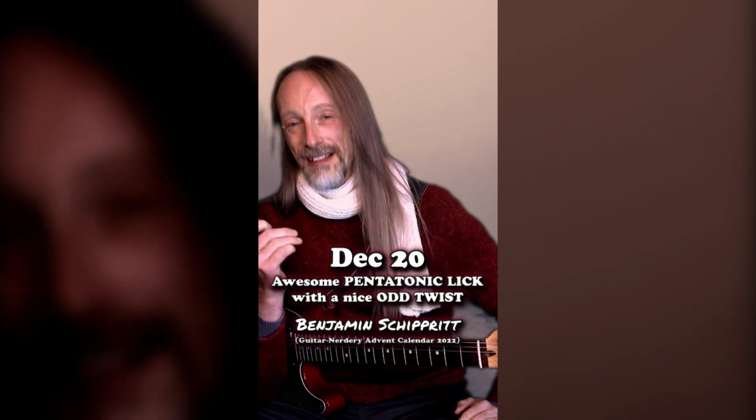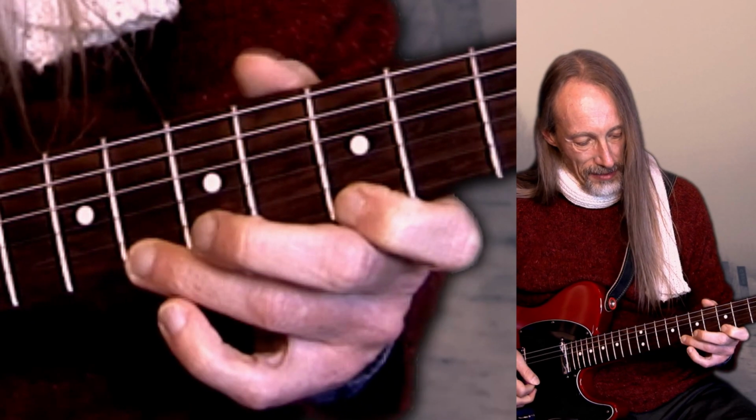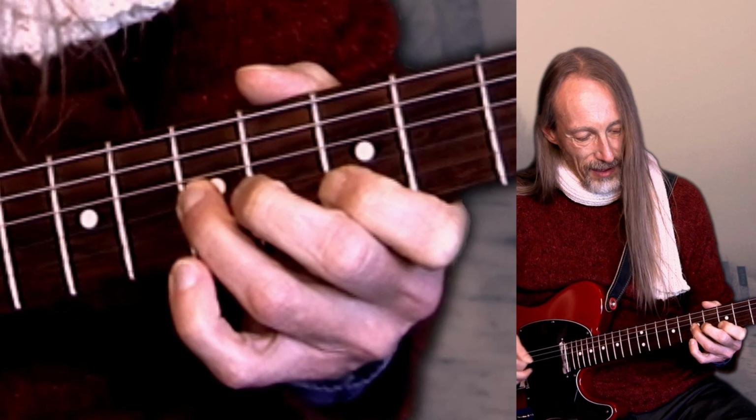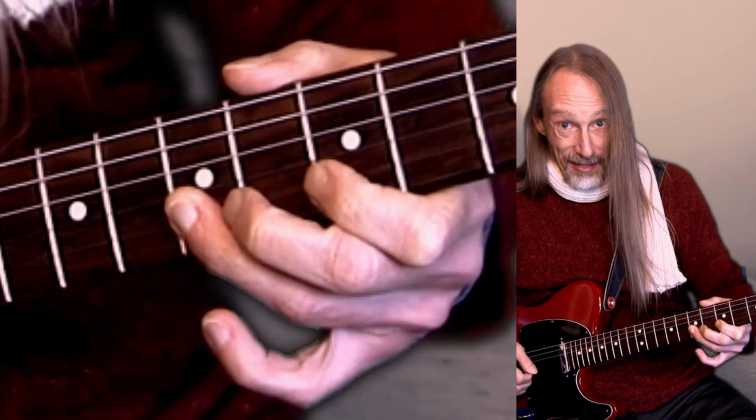Today I'm gonna show you a pentatonic lick I really like to play because it has a nice little twist to it. It's a sequence of 5 16th notes, so it sits somewhat odd in the beat. The sequence goes like this. 5 notes down, and with the same finger I played the last note, I play the first note.